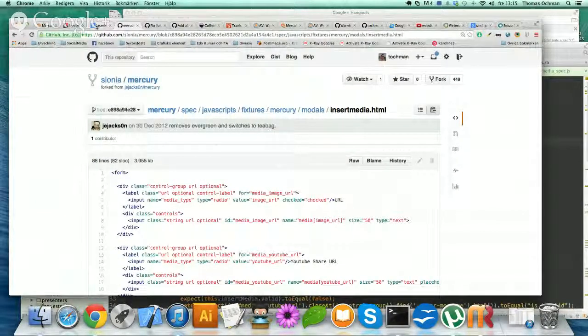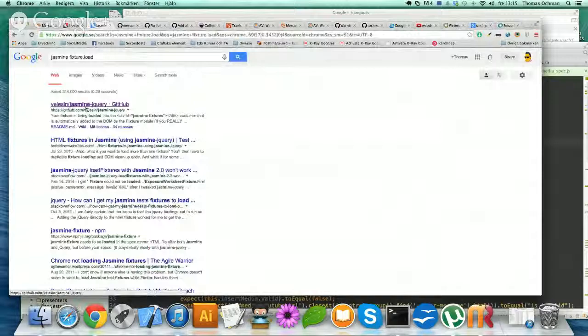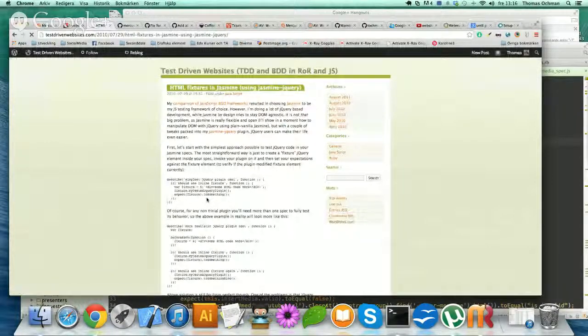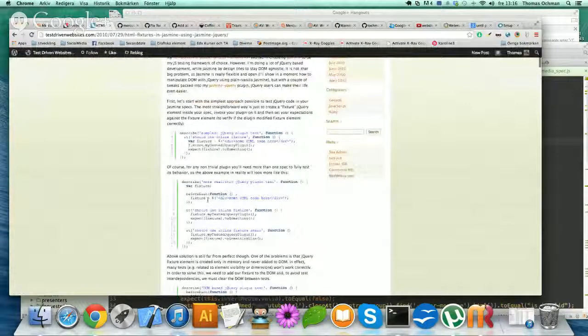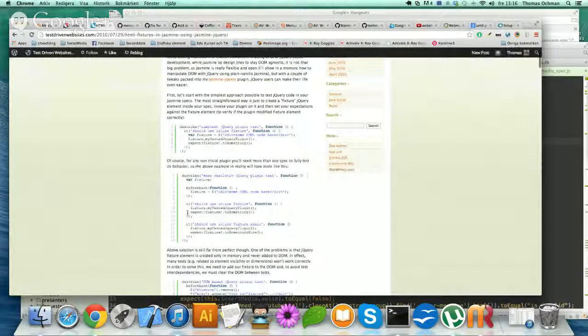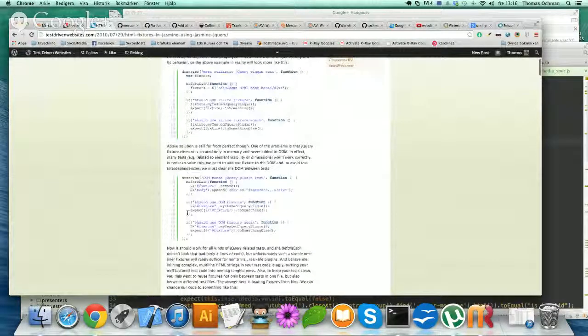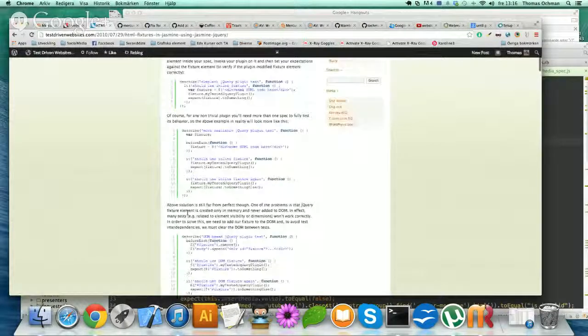Jasmine, jQuery. Using Jasmine load fixture. Oh, here we go. Load fixtures won't work, he says. Why? Before each fixture. No. Why can't we?